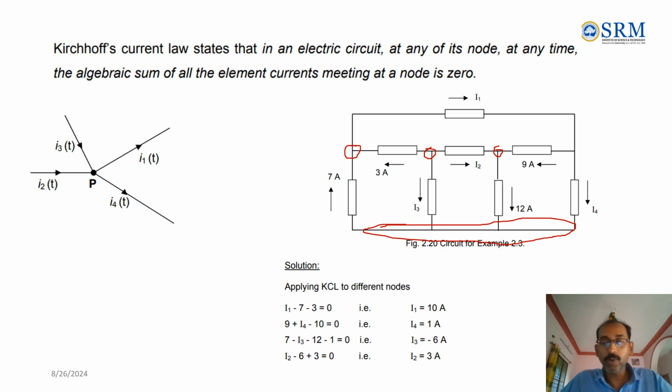So at each and every node you can apply Kirchhoff's current law. Entering current is equal to leaving current, right? So with that we can easily calculate the unknowns. That is, the current flowing through these branches, called I1, I2, I3, I4. Easily you can calculate, because at this node these two are entering, 7 plus 3. This one is leaving. So I1 should be the addition of these two currents. In the same way, you can calculate the other three unknowns easily.